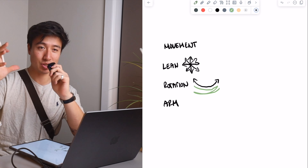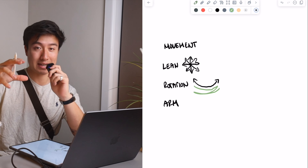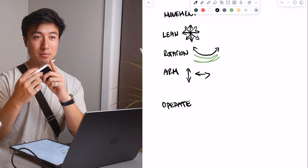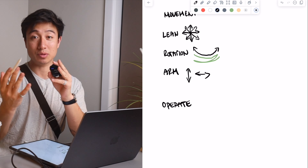In terms of leaning, you can lean forwards, backwards, side to side, and any angle that's not like breaking your back. In terms of rotation, the main rotations I like to use are going from side to side in like a bowl shape — basically just going from side to side. Oftentimes that creates a really cool effect, especially with the end shot of the final result of the tattoo.